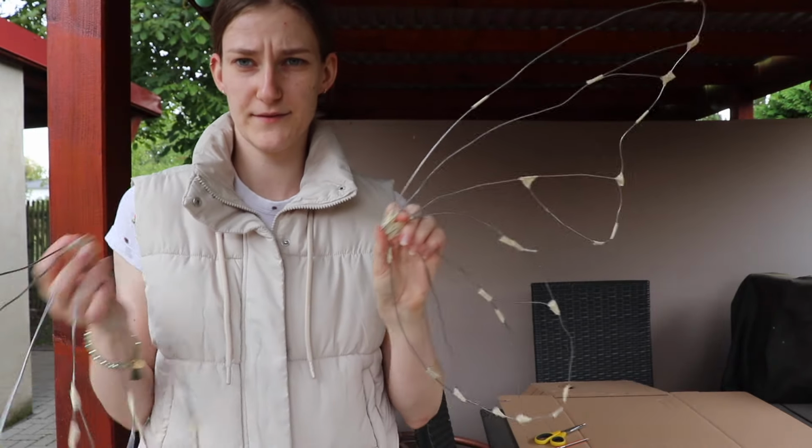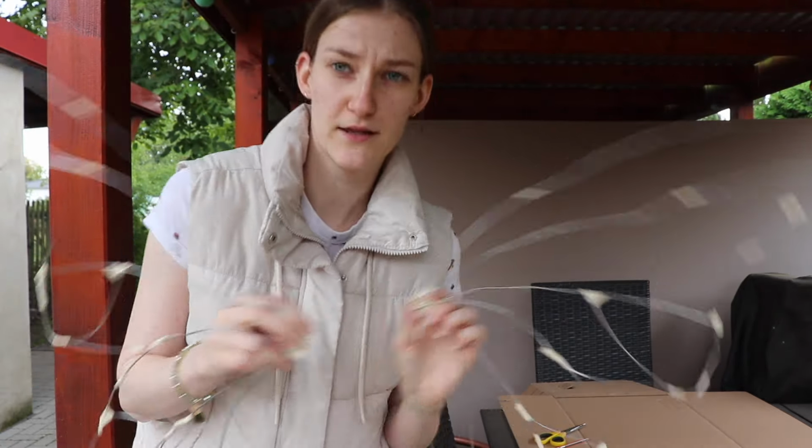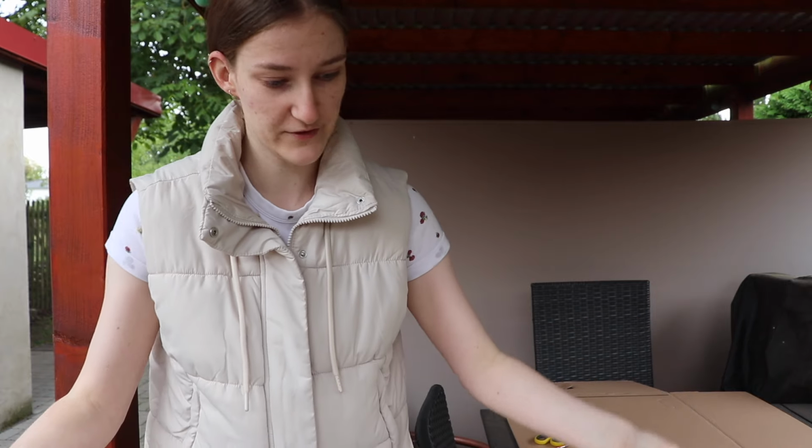Okay, I finished the wiring, so this is what it's looking like right now. I think that's pretty good, honestly. They look very butterfly-esque, but I kind of like that. I think that's pretty fitting.